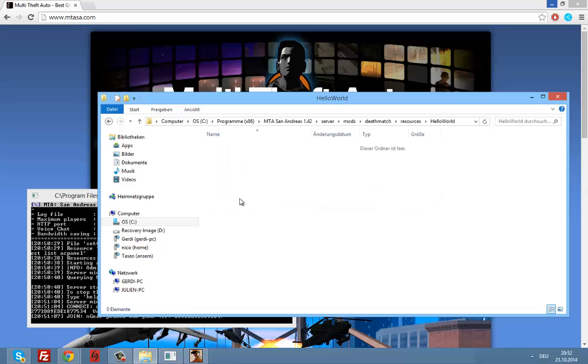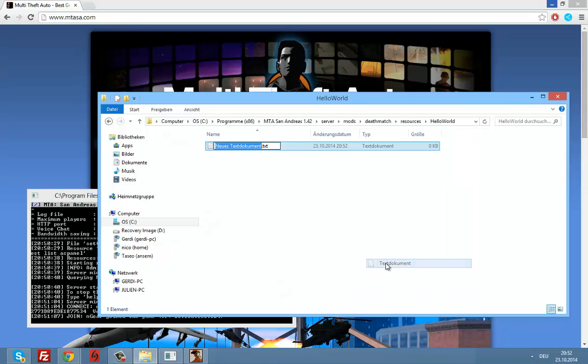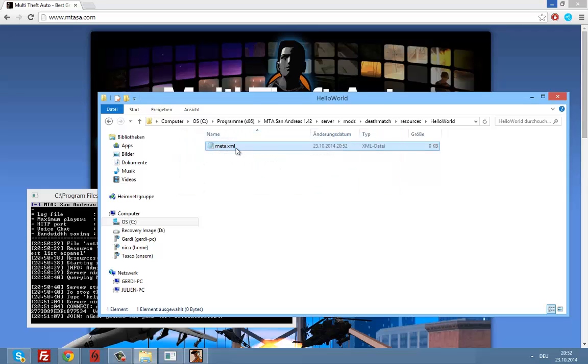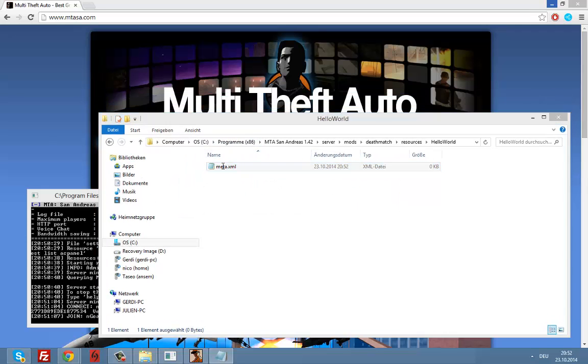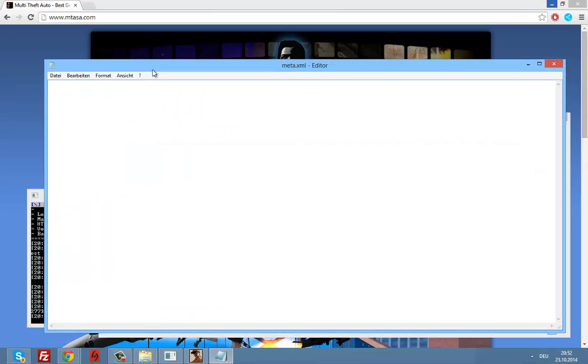And now you need one file in this, and that will be the meta.xml. Okay, so now what is this? This, my dear friends, is the meta file.